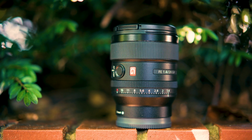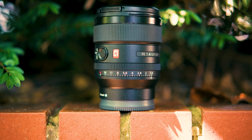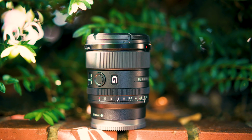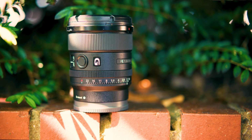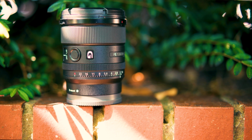I still think the G Master is an extraordinary lens, just like I did when I first bought it. But since I needed something a bit wider, I discovered how good of a value this lens is. So if I could only buy one today, it would probably be the G. Having said that, it all depends on your needs. If you need a shallower depth of field with more pronounced bokeh, more light and less lens flare, then the G Master is the right one for you.